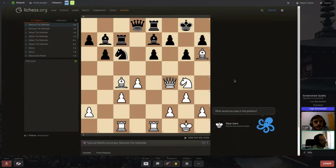Very well, here we have our first exercise for Master Luis. In this video, Luis will show us how to solve these exercises, and he will explain the elements behind every single exercise. So the first one, we have an almost equal position, but white has a nice tactic here. What do you think, Luis, would be the best move here?